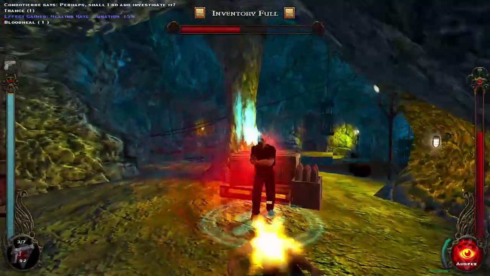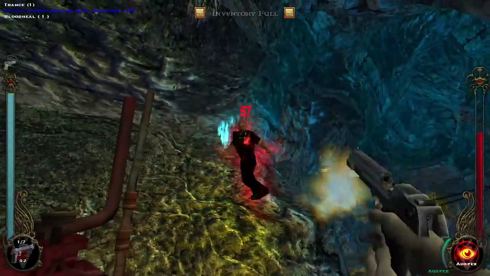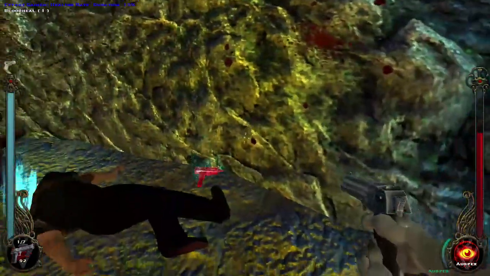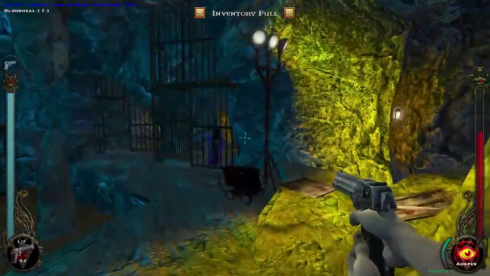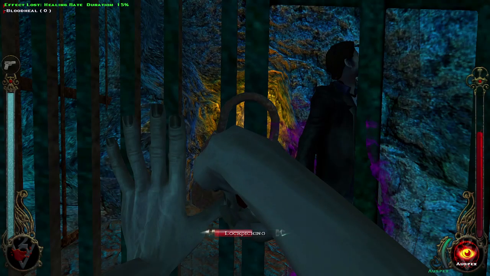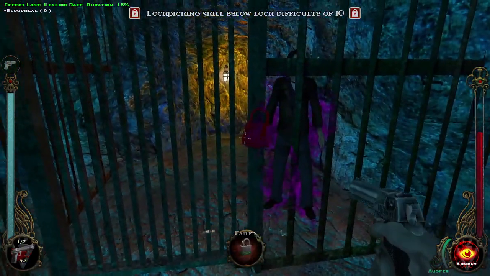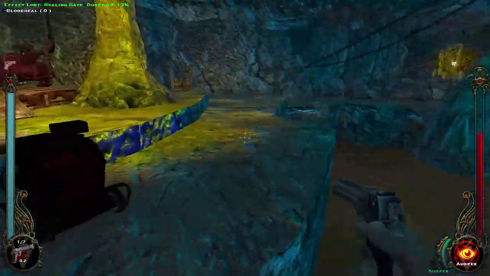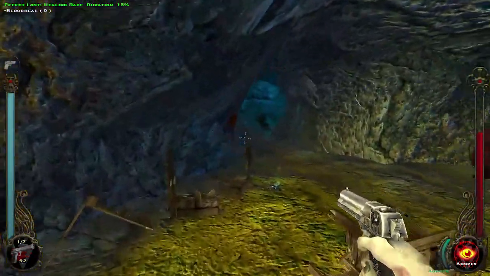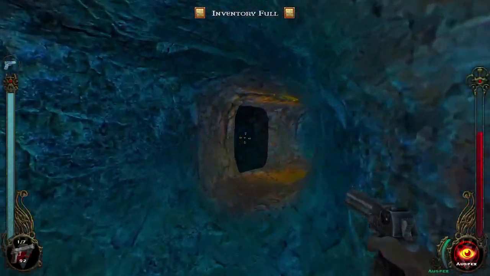Hey, stop right there. There you go. Alright, so good old Ash. Once again captured. Oh, I need a key. I can't reach 10. So let's go get it.